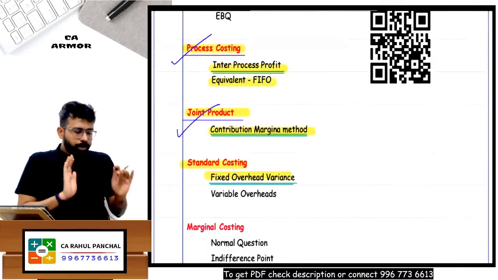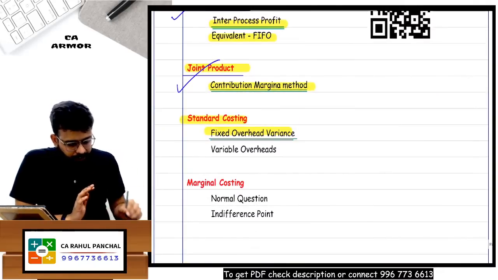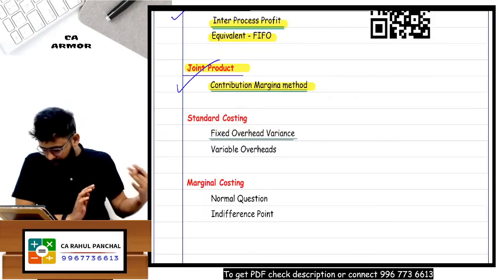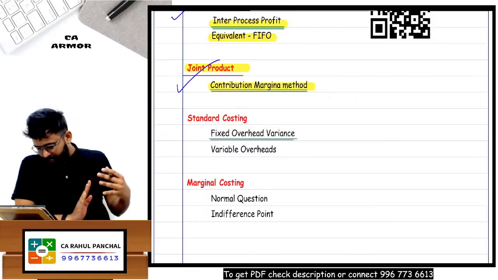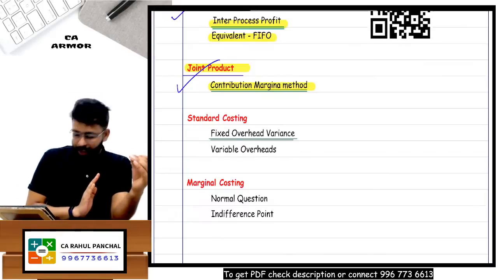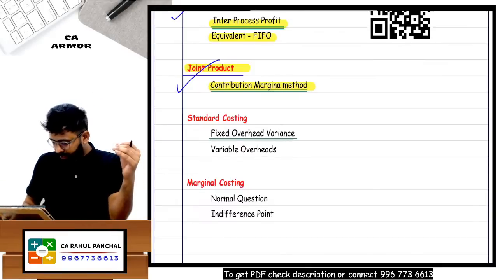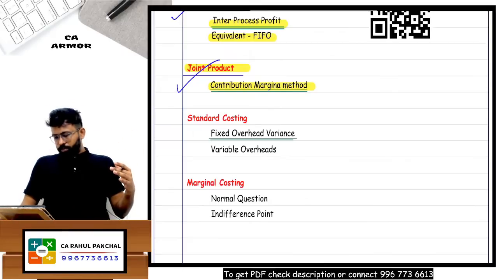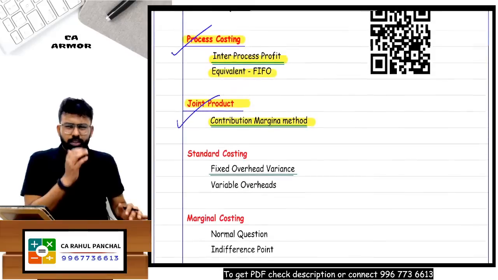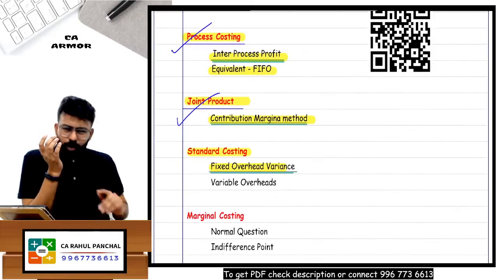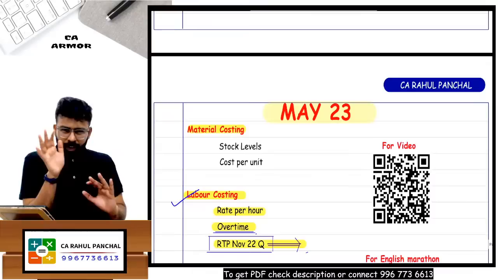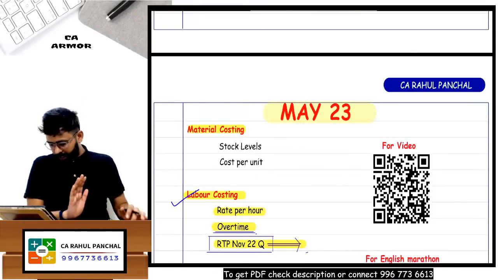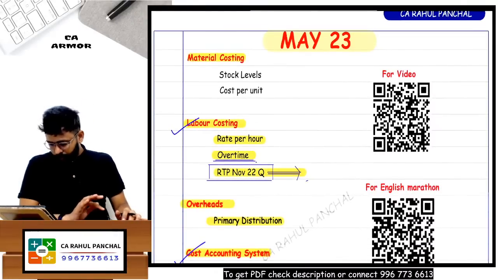Understand? Okay, let me explain. Let me take this standard costing part. Every faculty has a different way to explain this standard costing part. If you are not comfortable with this way, that's okay. You can just follow whatever method you have followed with your faculty. I have some different method, but that is quite understandable. Let's finish.